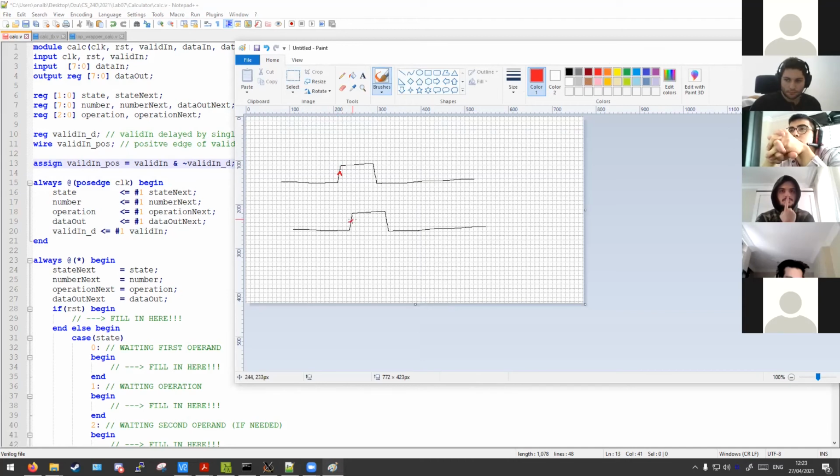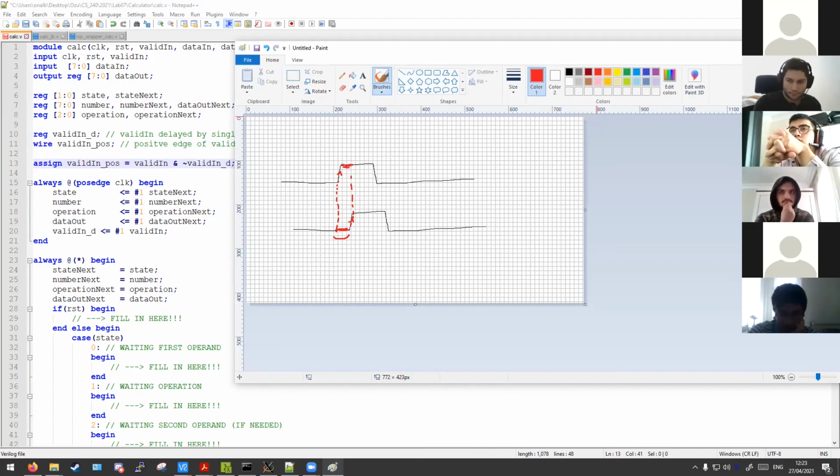So these are the positive edges. In this area, this is high, but this is low. And since this is delayed by only 1 clock cycle, this is going to be 1 clock cycle wide. So by doing this, my button will be read only once.